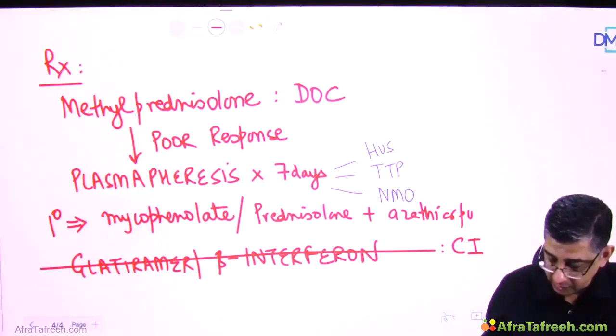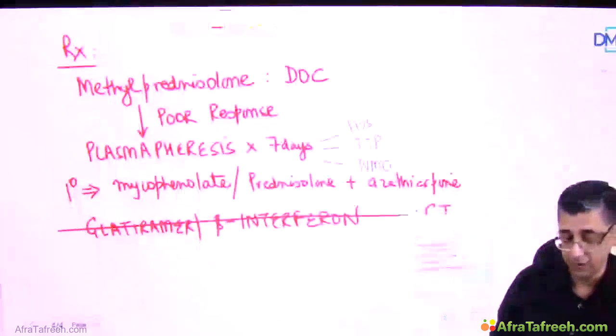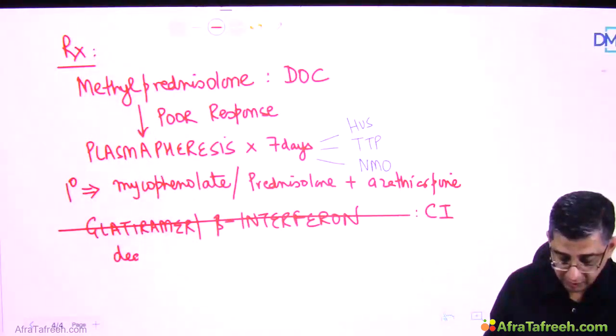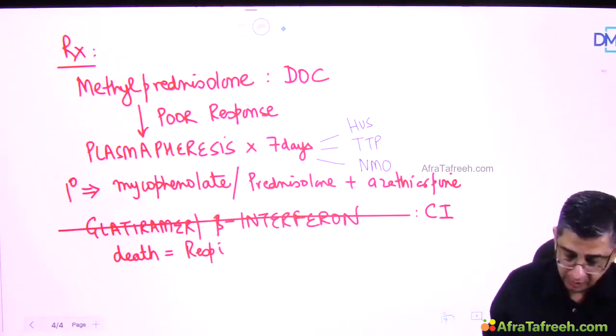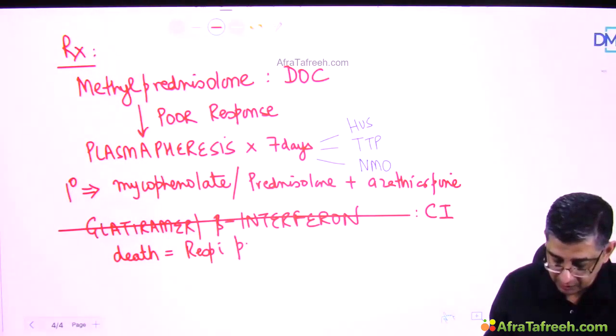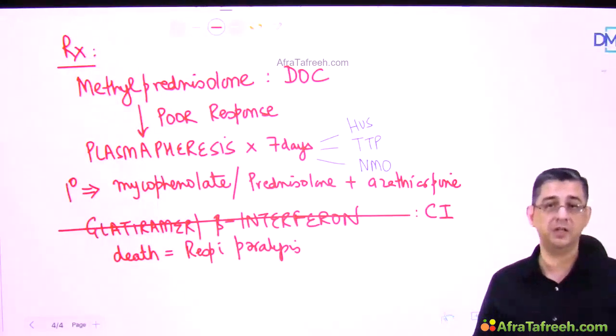The prognosis of this condition is bad, recurrent attacks will occur, and death of this person can occur due to respiratory insufficiency. This is mainly related to cervical myelitis, which could be occurring in the patient. So respiratory paralysis is the reason for development. This is a stubborn disease, I would say, difficult to manage.